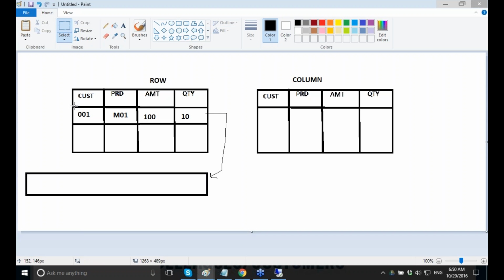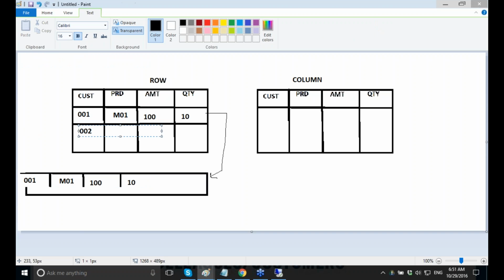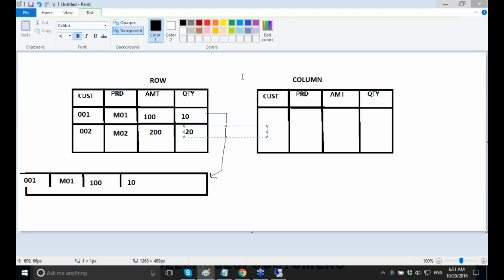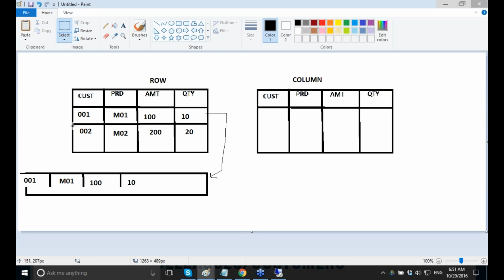So I'll get this record and then it will copy this record to the backend file. Now let's say I also try to write another record, 002, M02, 200 and 20. So I'll also copy this record. So two records have been written to the table and two records are written to a file.